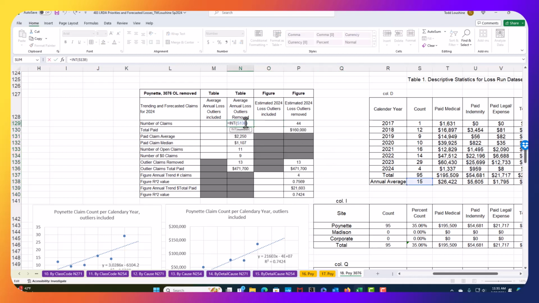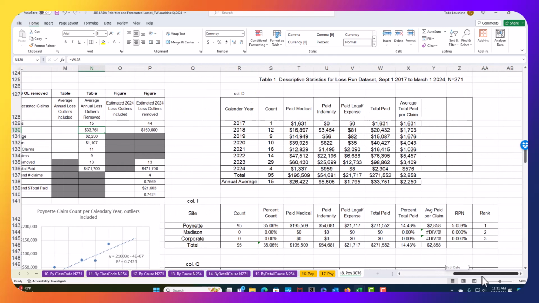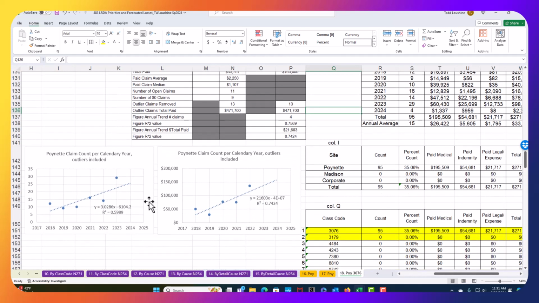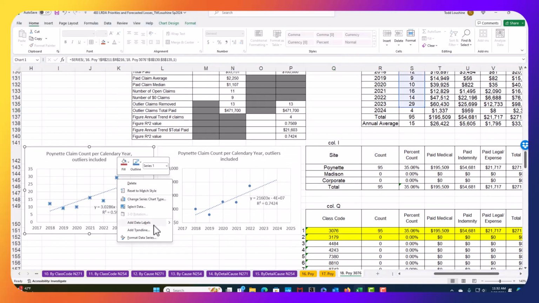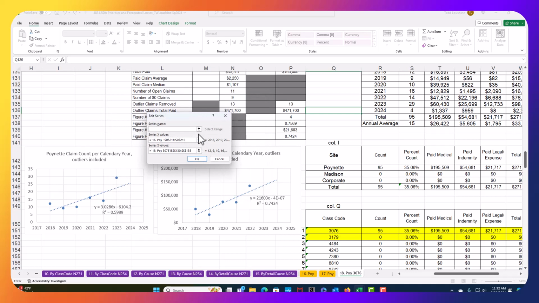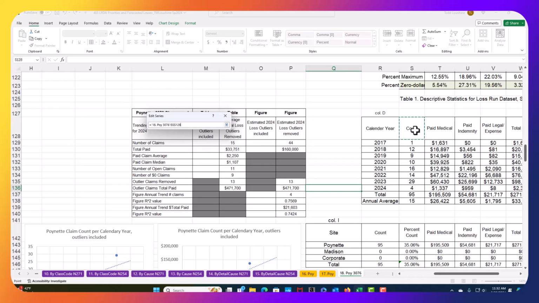And these should have automatically updated. And they did. Thank you, Excel, finally. Yes. Good. Okay. The figures we have to update, though. So let's make sure that we got the right data. I'm going to this edit. First, I'm going to make sure I'm on my page. This is count.